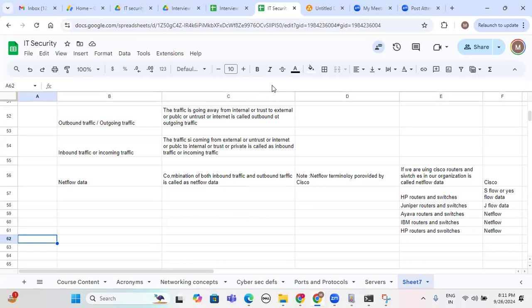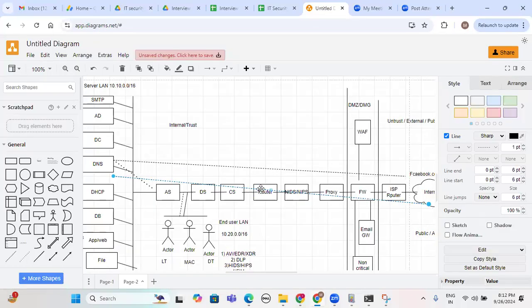Okay. Now go back to our diagram. The access switch is the first entry point whenever an end user is accessing any website or making any request. Then from there, it will go to the distribution and core switch. It will maintain the entire traffic of the organization, and the router will route the traffic from source to destination through packets, using IP packets.